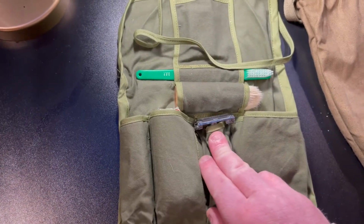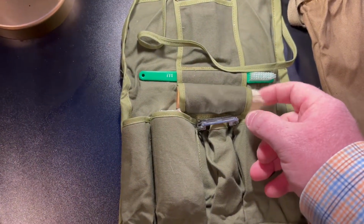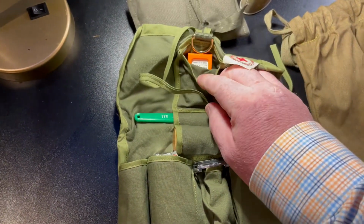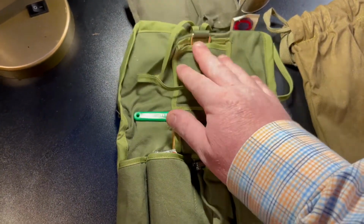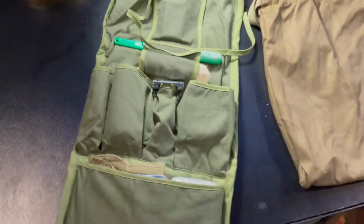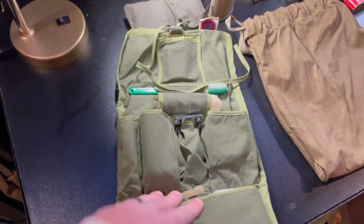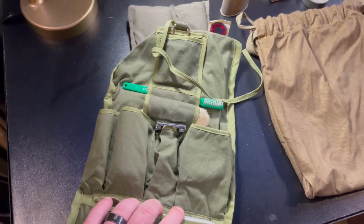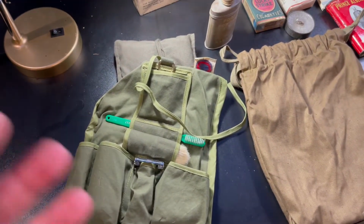I keep my razor right here in the center pouch. My shaving brush right here. My toothbrush, and then spare razors or razor blades up here. And that is in a modern container. But this is very useful. It folds up, ties up, and you can stick this right in your haversack, musette bag, or whatever you have that you're using.